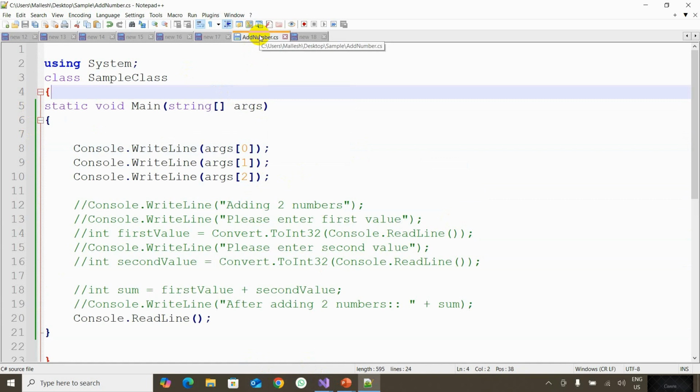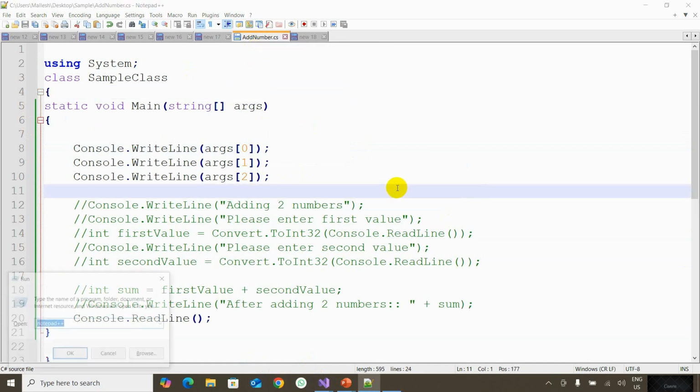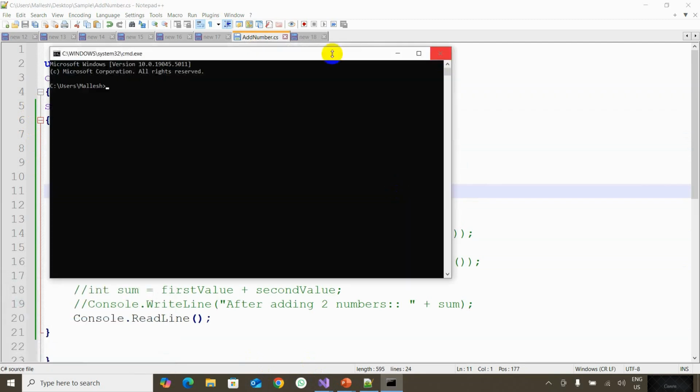It is in desktop sample, right? So I'm opening a command prompt, cd desktop, cd sample. Okay, now I'm compiling the file. Generally, using the command prompt also we can run C# files. For that we use the keyword csc addnumbers.cs.